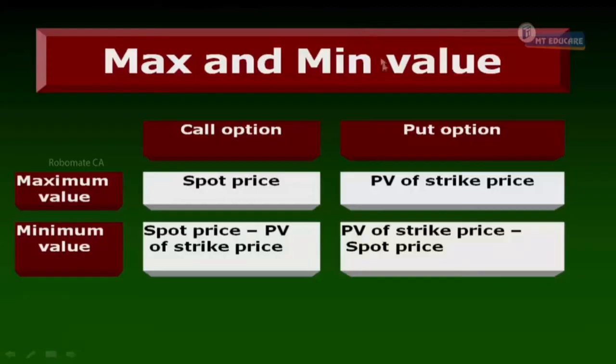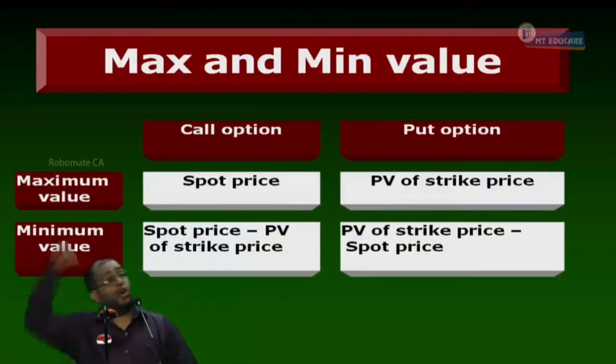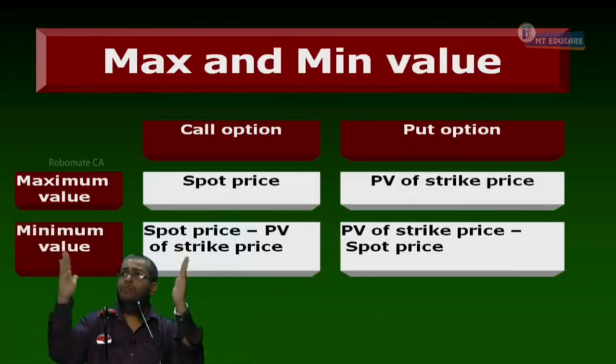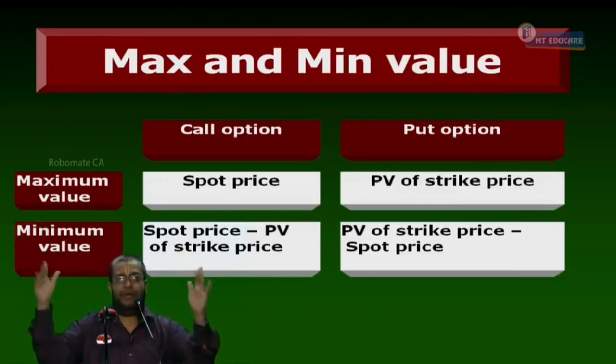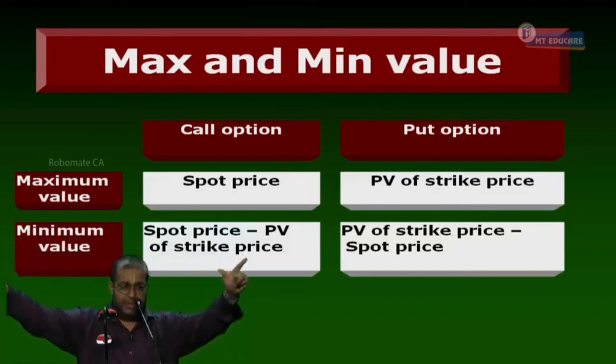We have not yet discussed it. Now let's start our discussion. When I say value, I mean premium, always from now on. For a call option, the premium should not be below some number and should not be above some number. I want to know within what boundary the premium should be. Within this range only the premium should be there.